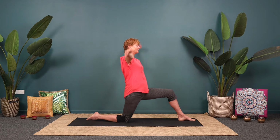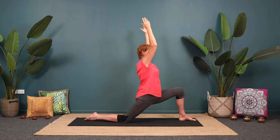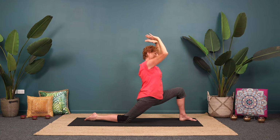Breathing in, arms come up to the ceiling. As you breathe out, release through your hips, shoulders soft and relax. Let the arms come out wide, so relaxing the shoulders. Just a few more breaths. Breathing in to lengthen. As you breathe out, we're going to bring the hands down.